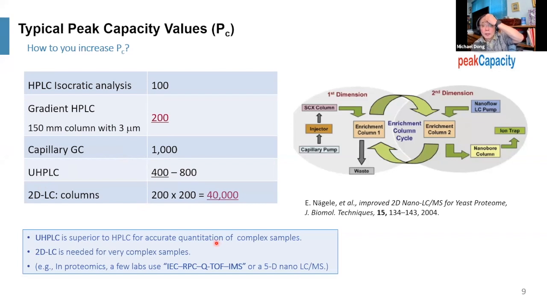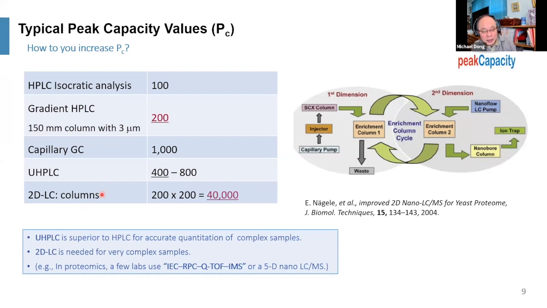Now, what if you have a very complex sample? What do you do, right? So you can do what's called 2D LC. You can use two-dimensional LC and couple them together in a comprehensive way. Comprehensive means that everything that goes through the first dimension separation automatically goes onto the second dimension. The second dimension is very quick, right? So it has to trap each peak and do it online very quickly. You can also do it offline by trapping each fraction. So it's called two-dimensional HPLC.